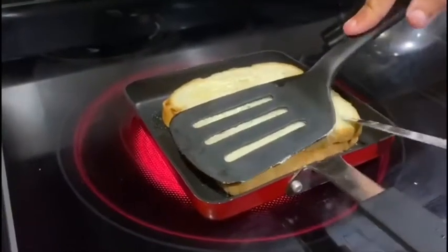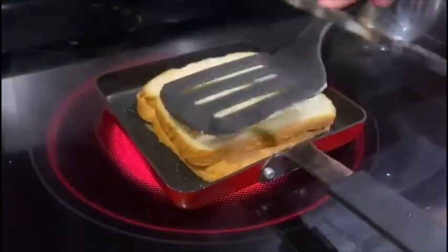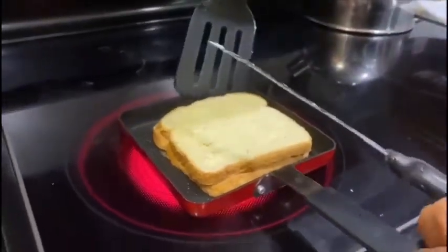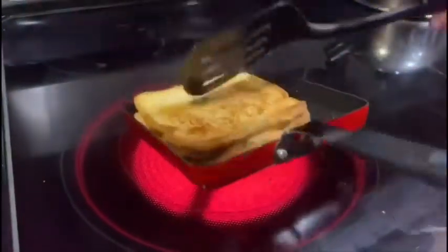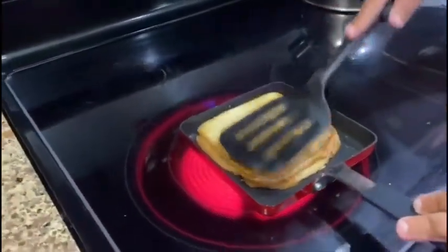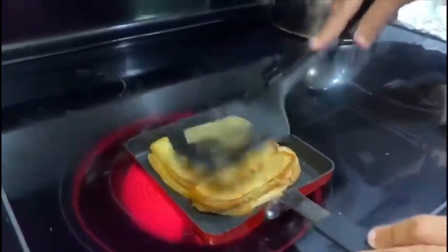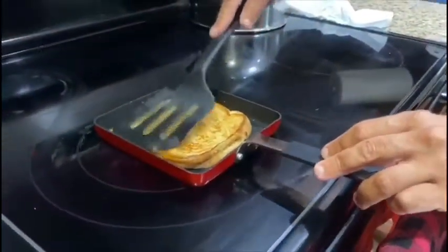I think the cheese on the inside is starting to melt, but I want to give it a little bit more time. The only reason I'm using a knife is because the butter is sticky. Now I'm going to go ahead and flip the sandwich over — oh, look at that! Talk about golden. You don't need the knife anymore because the butter is already nicely penetrated into the sandwich. This is really beautiful, and when we're finished we're going to cut it just so you can see the oozing cheese.